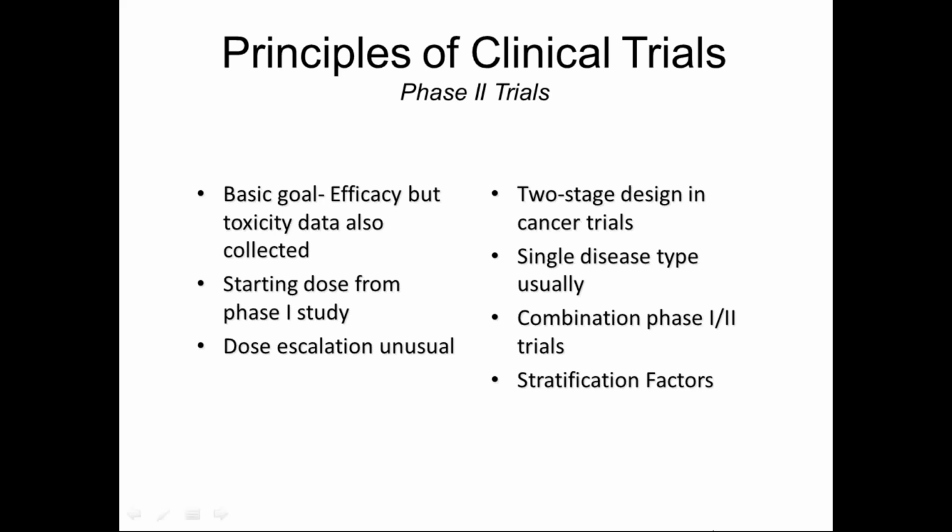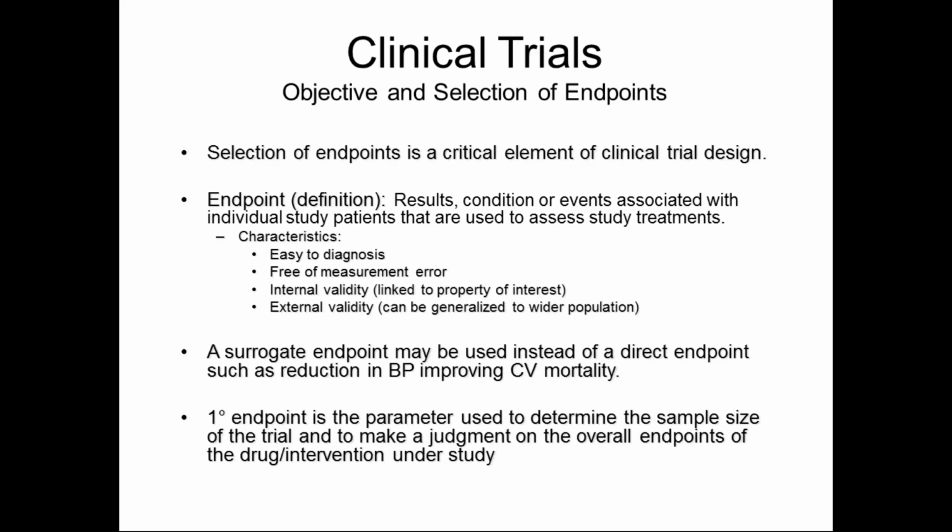A lot of these studies in phase 2, there'll be stratification factors, and these are usually in cancer things that are associated with prognosis. Okay, so you may want to stratify people based on age because the reality in cancer studies is younger patients do better. So if you had a study where you randomized everybody that was 25 and then everybody that was 65 wound up on another arm, they're going to do different just because of the nature of their age. So stratification factors are often incorporated.